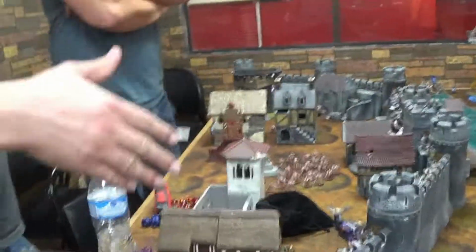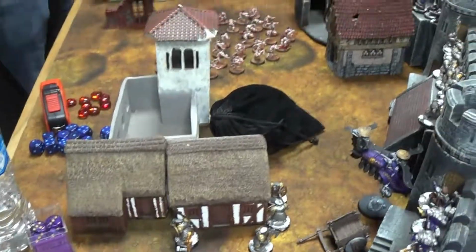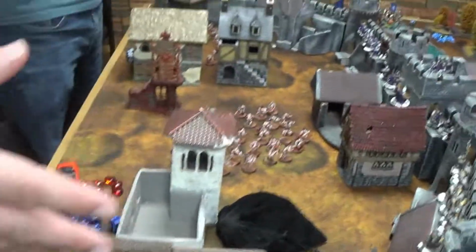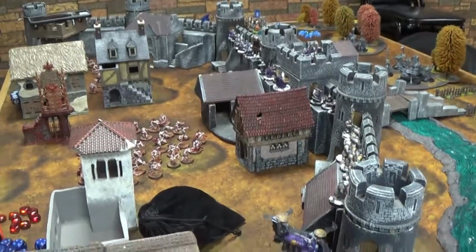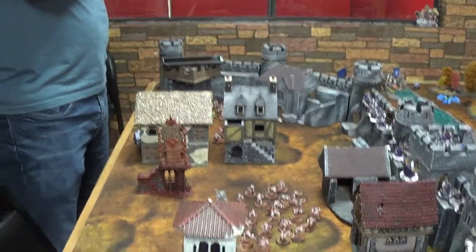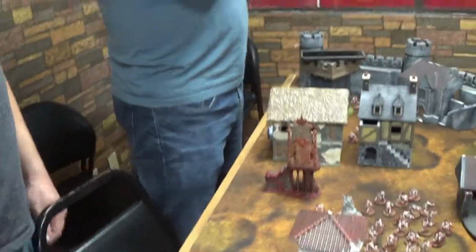Whoever has the most models inside this fort wins, so we're at a little bit of an advantage. Turn five. End of round five. You are at an advantage, yes. We've been at a bit of an advantage, but you guys have a lot of shooting and other shenanigans that we're sure going to exploit. You guys deployed first, and we were able to deploy to counter that, so that kind of counteracts a lot of the advantages.